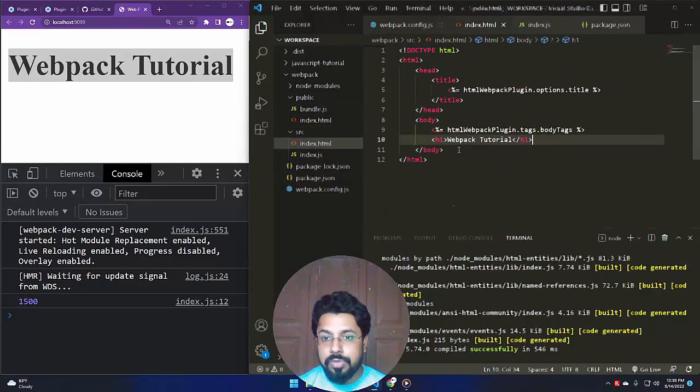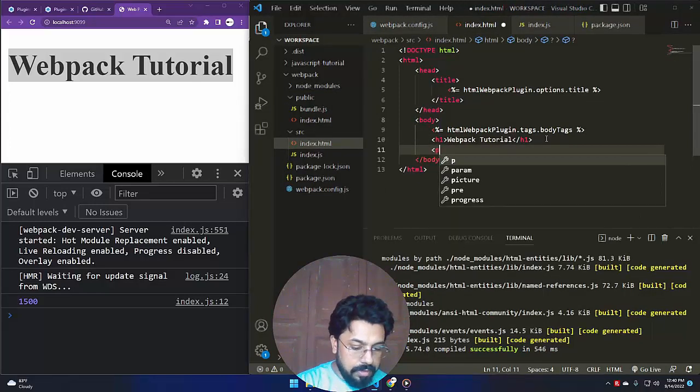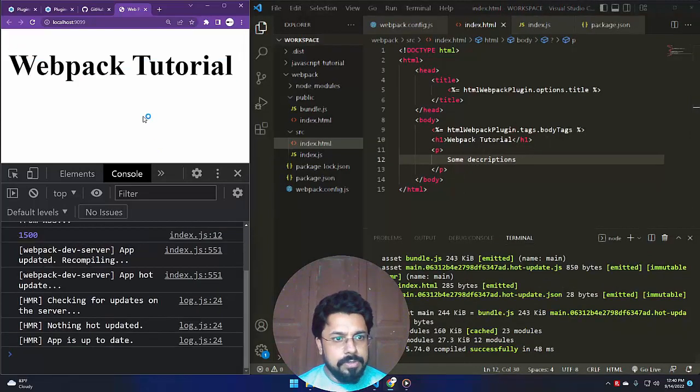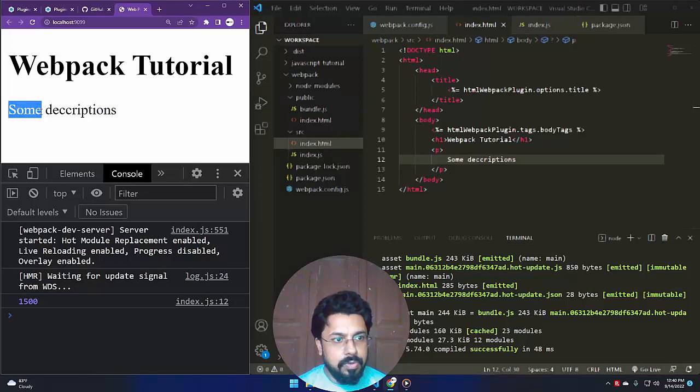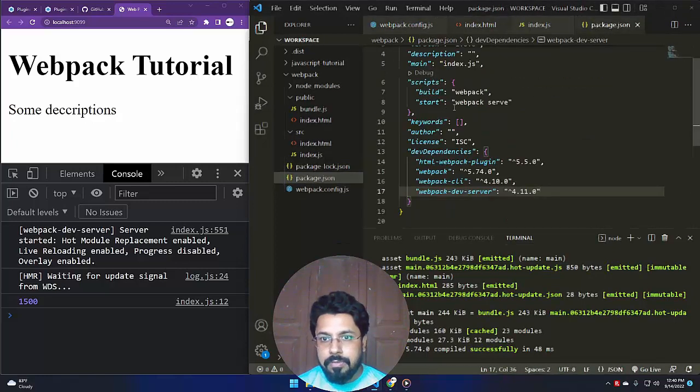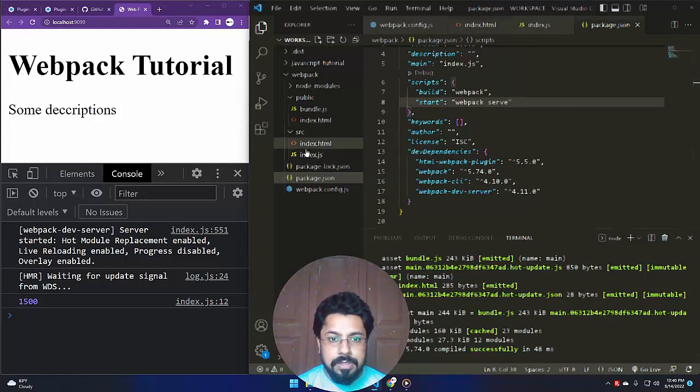Meaning if we write some code over here, if we write a p tag and some descriptions over here, then it is going to come here only, because we have created this template already and Webpack has been configured in such a way. Here Webpack serve has been set up such that it is compiling the files and folders in the source folder and making a bundle into public.